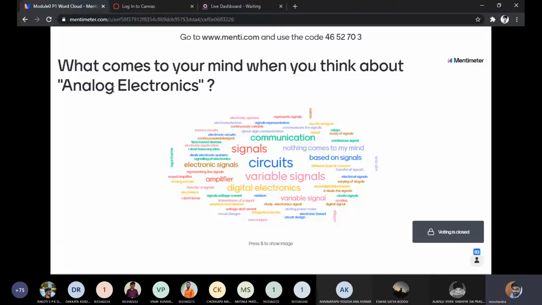Analog electronics is one subject and digital electronics is another subject you have in this semester. Digital electronics basically deals with zeros and ones, and you'll be learning about Karnaugh maps and all those things. Whereas in analog electronics, you'll be learning about basic electronic devices such as diodes, your PN junction diode, your Zener diodes, and their applications. Later on, you'll be learning about the transistor, the bipolar junction transistor, BJT, how it operates, what its applications are, how you're going to use the BJT as an amplifier, and then you'll be learning about JFET. JFET is the junction field effect transistor.